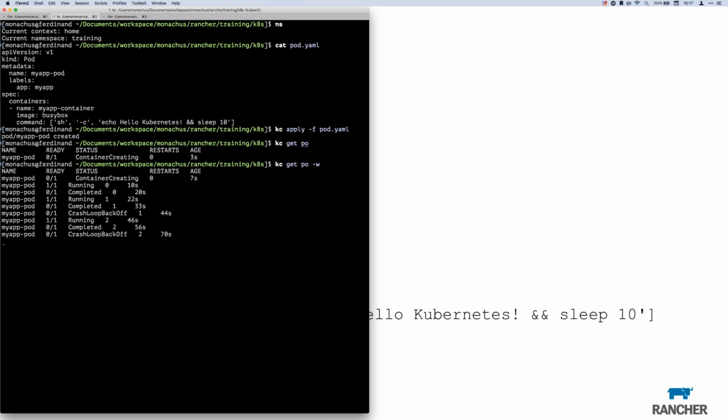And in this case, it detected that it's dying frequently, and so it will step back the frequency with which it restarts it. It'll take longer and longer and longer because your Kubernetes cluster shouldn't be just banging on something that's crashing that saps resources from the rest of the cluster. This will continue to back off further and further. But for now, let's just delete it.